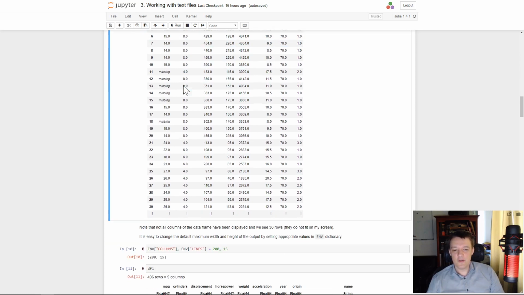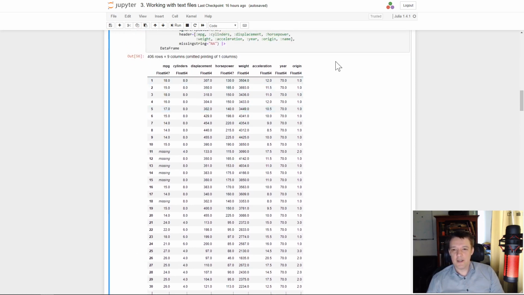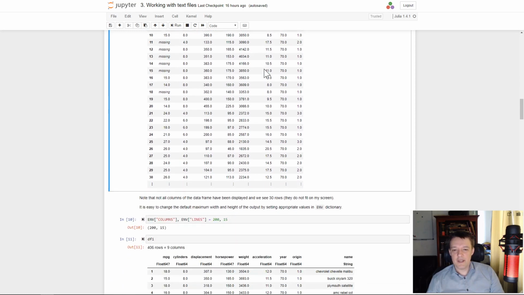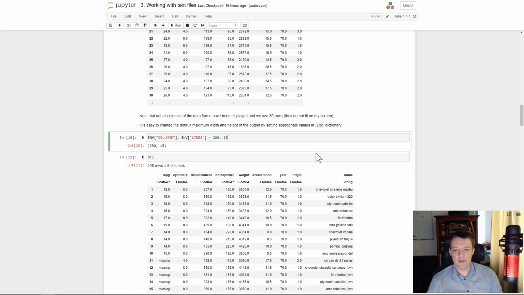This is due to the fact that by default only 80 columns are printed in Jupyter Notebook, but it is easy to change. So for example, change it using the ENV dictionary. I can change the number of columns and lines that are printed. I say, okay, print me 200 characters in width and print me 15 lines of output.